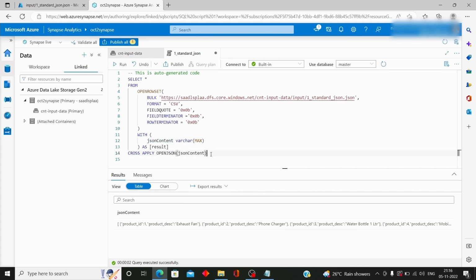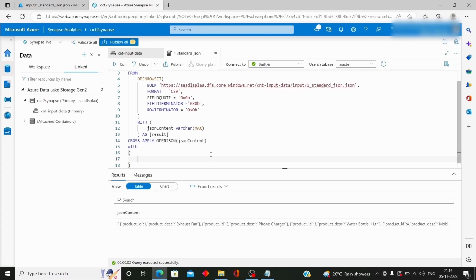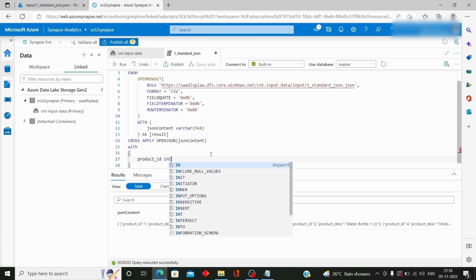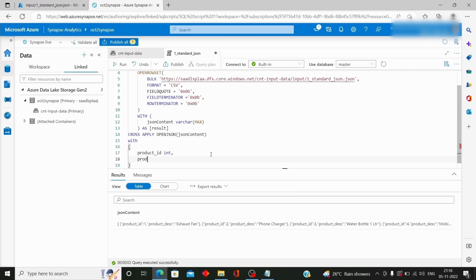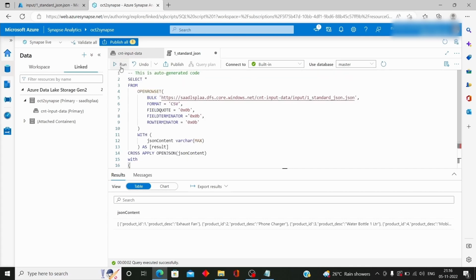And we mention a WITH clause also here. We can do it without WITH also, but I'll go into that detail in a short while. So here you can mention product ID as smallint or int, product description as varchar, maybe 50 for now. Let's do this and try and run it.